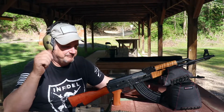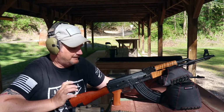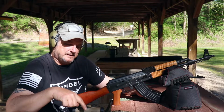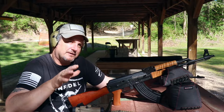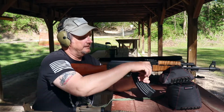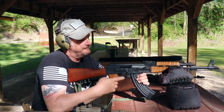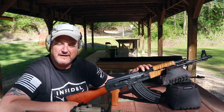I'm proof in the pudding, but again, sample of one. I've had this thing forever, and I lost count of how many rounds. It's got to be over 10,000. I just shoot it and shoot it, and it keeps on going. I did replace the recoil spring in it, because the Yugo springs are normally really, really soft. The ZPAP ones are a little harder, a little stiffer than what you would have found normally.